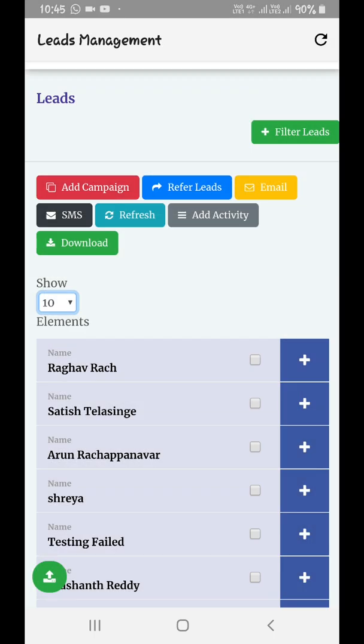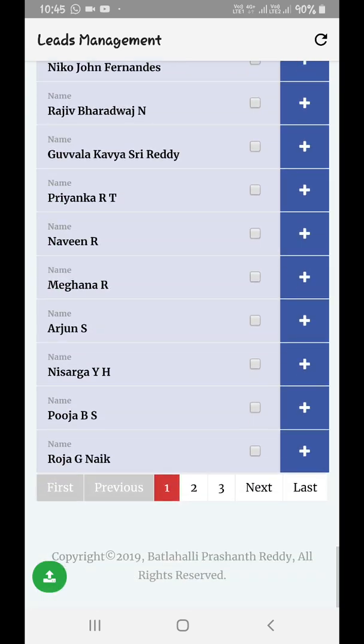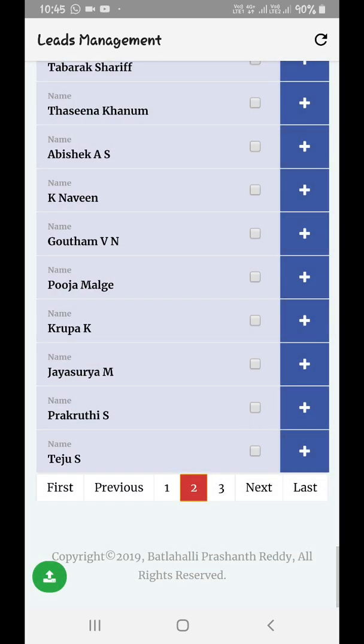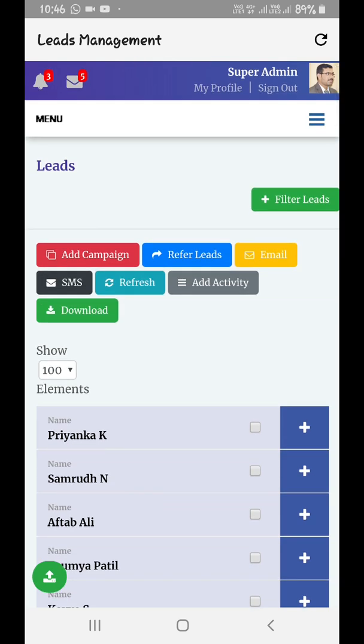You can list up to 100 leads at a time on a page, and for more than this, we have given a very good pagination option where you can go to the next page and see the other leads. As you see on the screen, you can add campaigns. Campaigns are basically assigning emails to be sent in scheduled durations. If there is an event you are celebrating, you can send the details to a lead. Or if you have offers to be informed to the candidates, you can assign these campaigns stating this is available on so and so date.